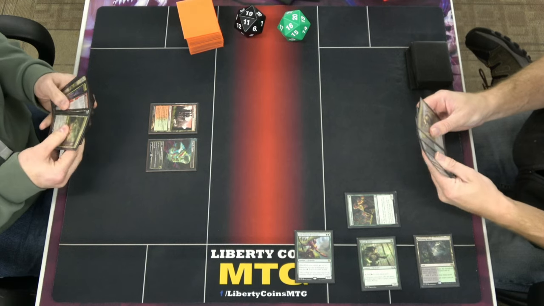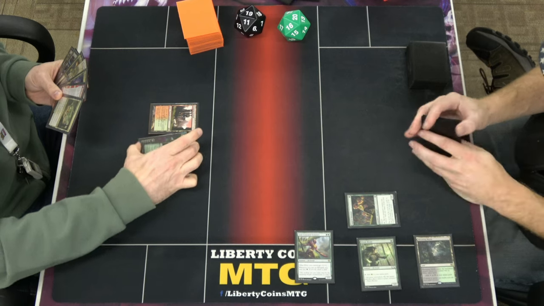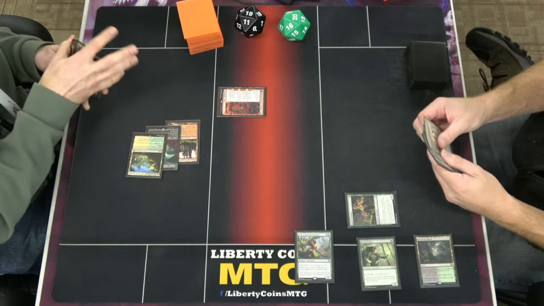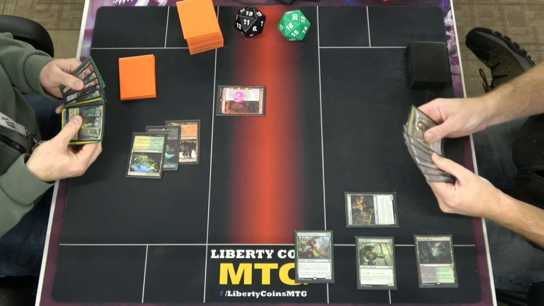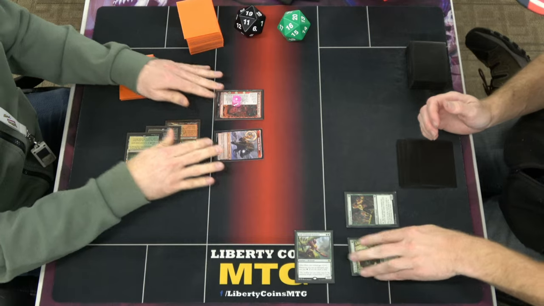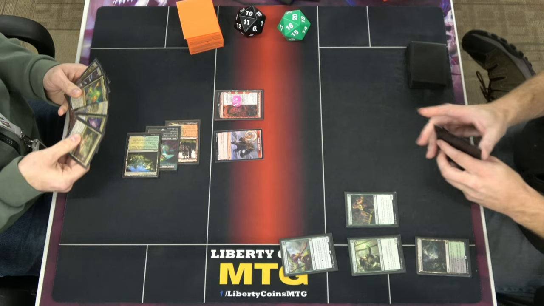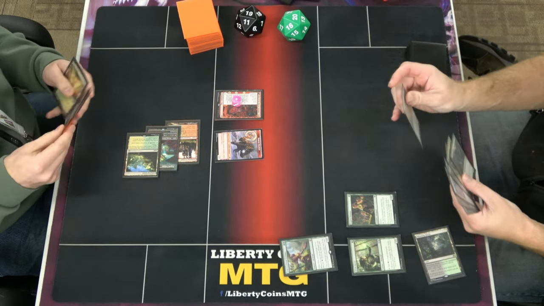It's really bad when the best thing I can do is swing for one. Sun Petal Grove. Yep. Fable of the Mirror Breaker. Okay. Pass. Draw. That's fine. Did enough to myself.